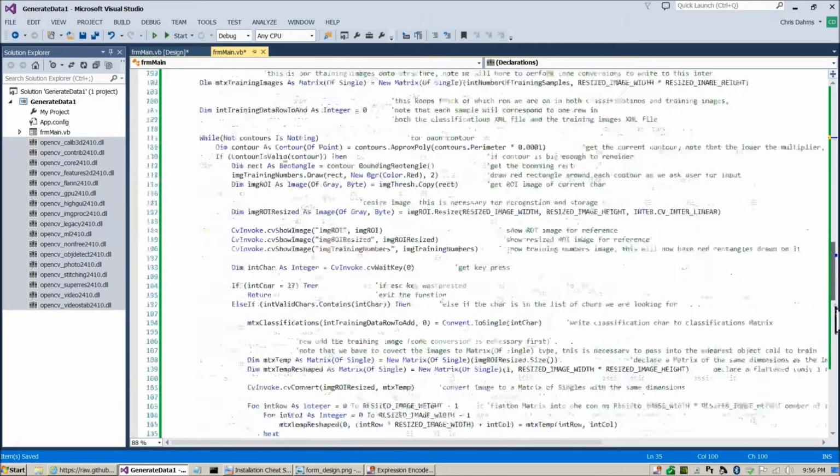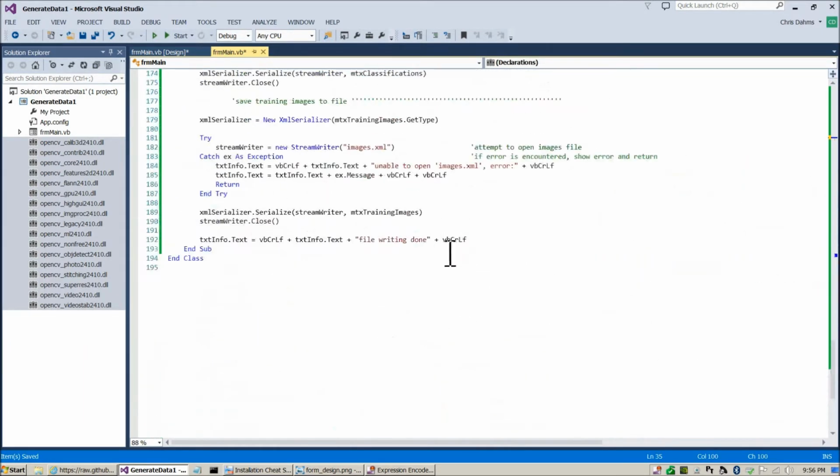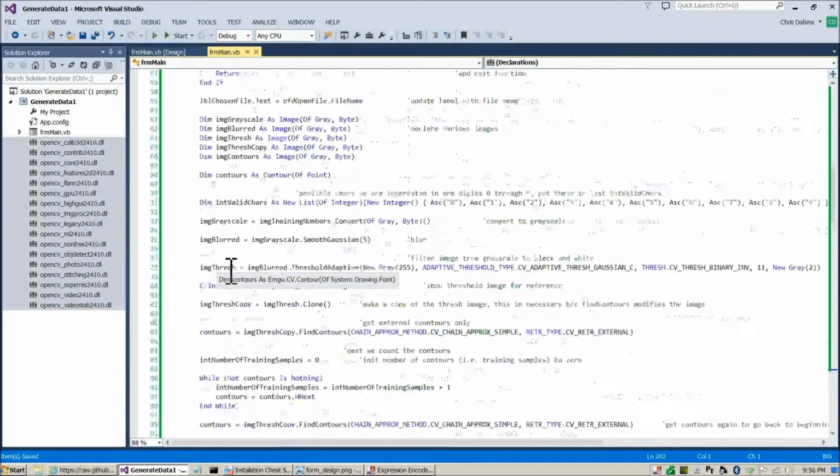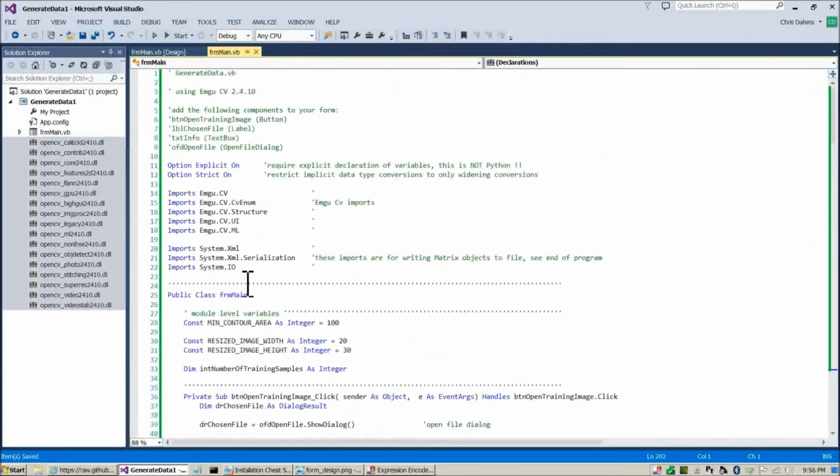And then the only thing left is this one very small function at the bottom. And we'll go over the code a little bit more, but let's get the program working successfully first. So contour is valid is the last remaining thing, I believe. Yes, there we go. Okay, and if I didn't forget anything, that should be all set to fire up.